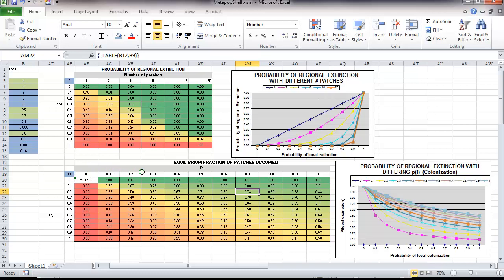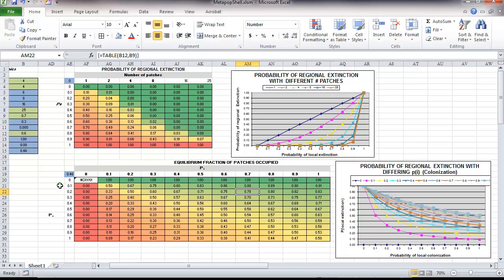So here's the probability of colonization, and here is the probability of local extinction. If local extinction is low, then as long as the probability of colonization is somewhat high, we can still be in this green area here. And this is the equilibrium fraction of patches that are occupied.